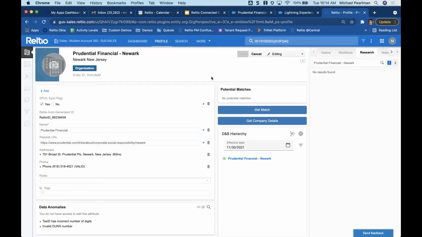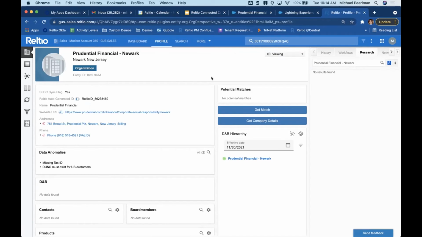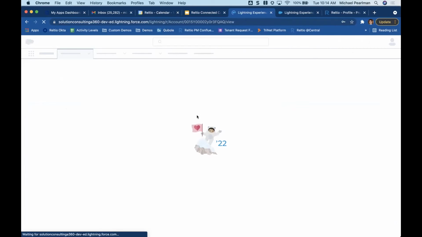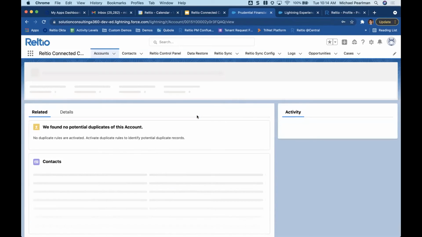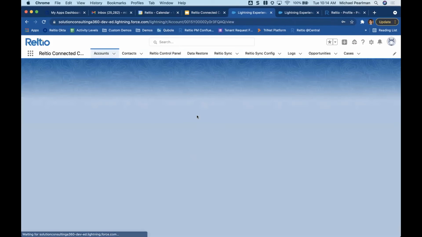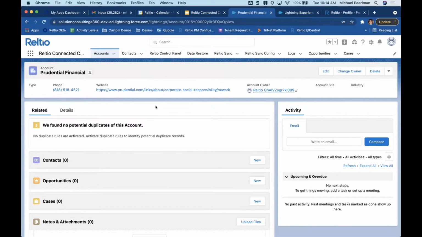And as soon as I do that, that's then going to update my Salesforce record as well, because this is a real-time bidirectional sync. So now when I come back here and refresh my Salesforce screen, my website has been sent to this record. Let me refresh once more, and we have our website. So it's keeping them in sync in that near real-time fashion.